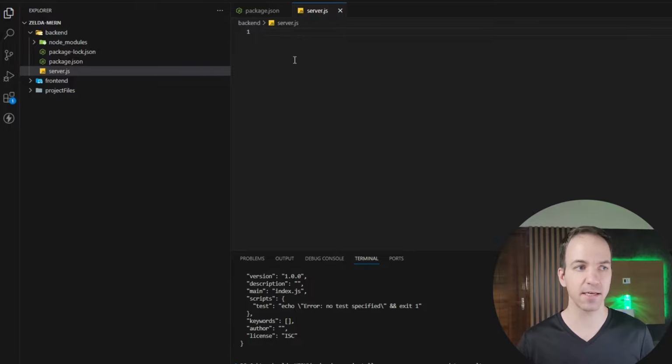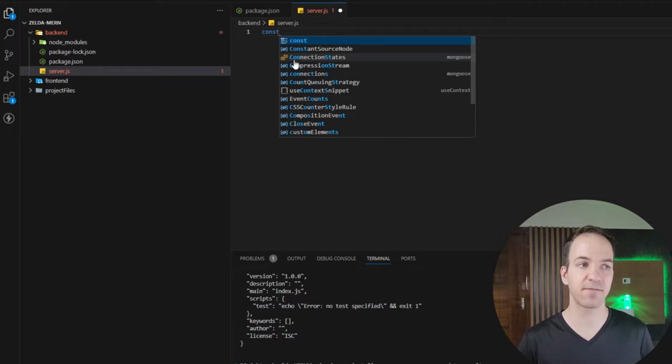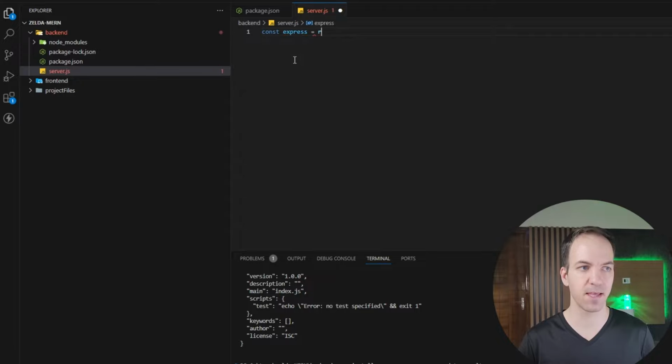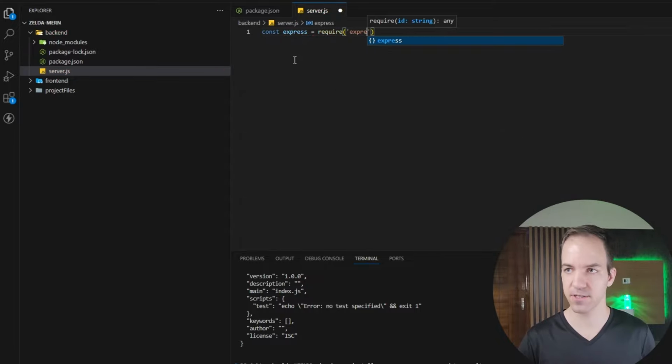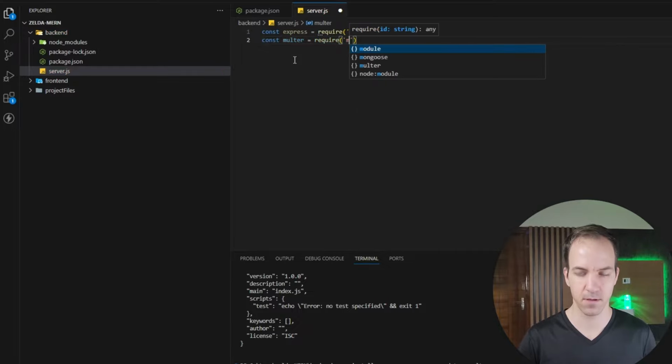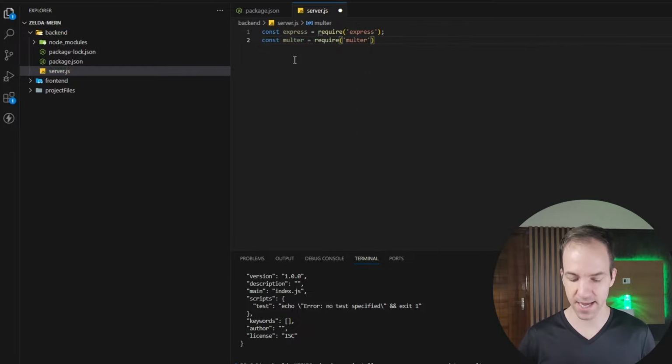So to do that, let's go ahead and in here, we need to add a few dependencies to this file at the top. So const express equals require, and then in here, we're going to require express. Same thing with Multer. So const multer equals require multer. And that, again, is going to be our library for serving up our images.